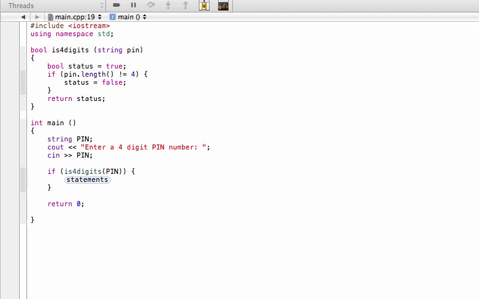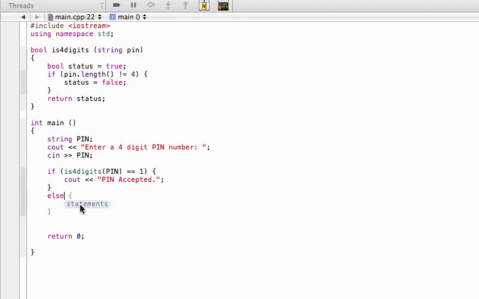So we say if this is equal to 1, so if this is true, then do something. And so we're going to cout PIN accepted, just like that. All right, and then else, we're going to do something else.